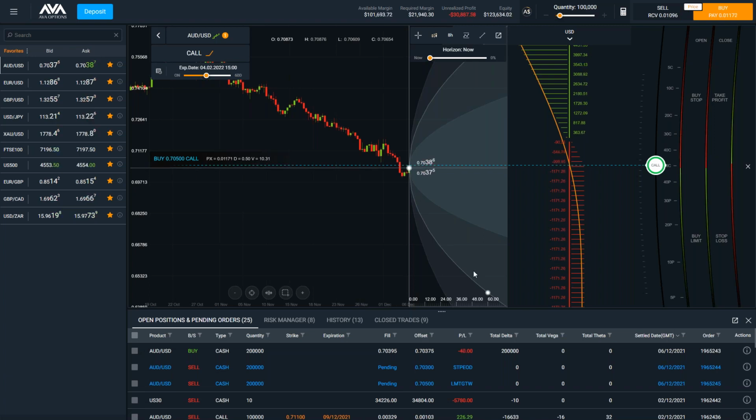Based on the volatility that we see in the market and based on the time to expiration, which is 2 months, we calculate a range that's fair, that's representative of the risk of this trade. We're showing you an arc in the center, which represents plus and minus 1 standard deviation of movement based on, again, volatility of the asset and the time. After that, you see plus and minus 2 standard deviations. And by default, we set the range of the y-axis here to plus and minus 2 standard deviations. And then outside of that, you see plus and minus 3 standard deviations.